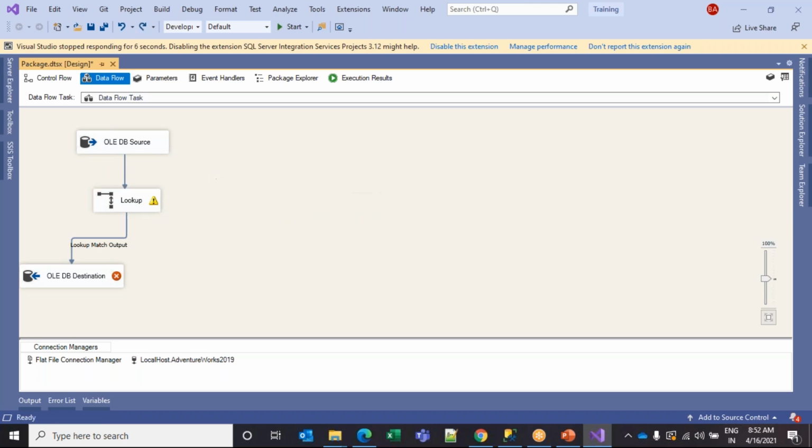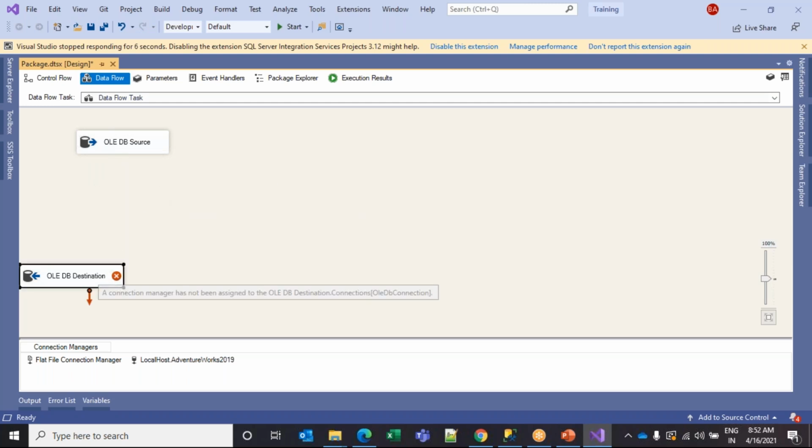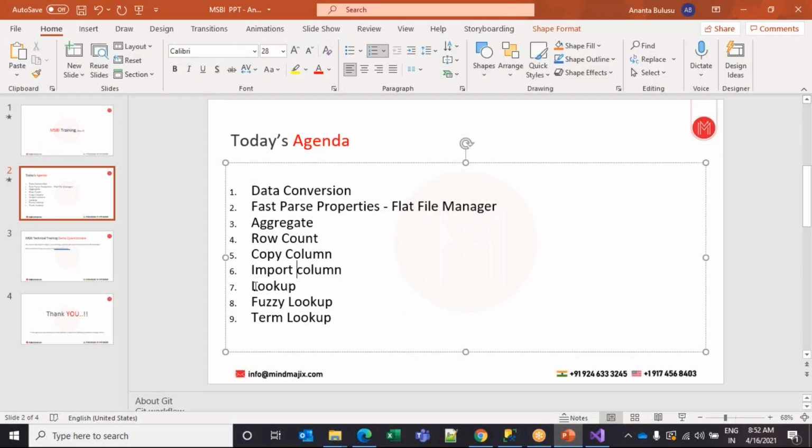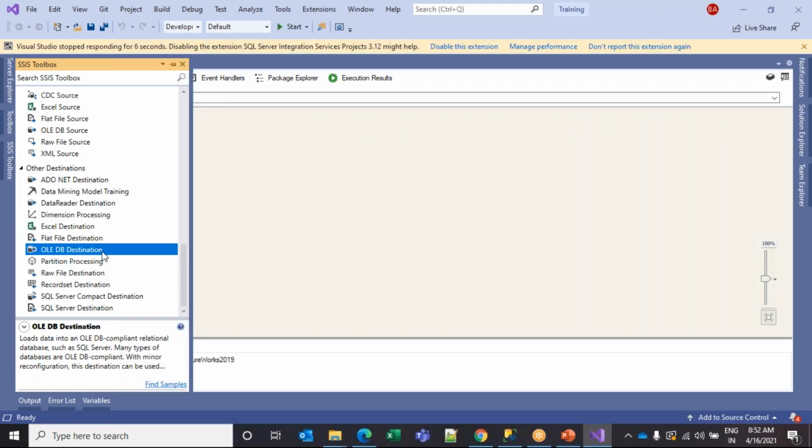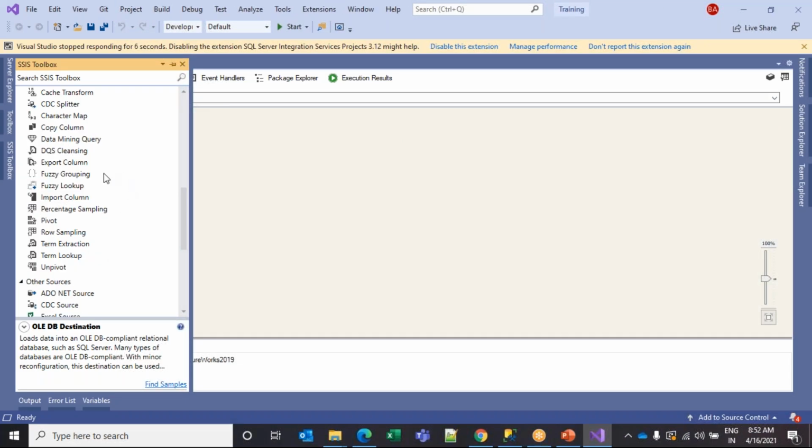So let's go with the other lookup, the fuzzy lookup.